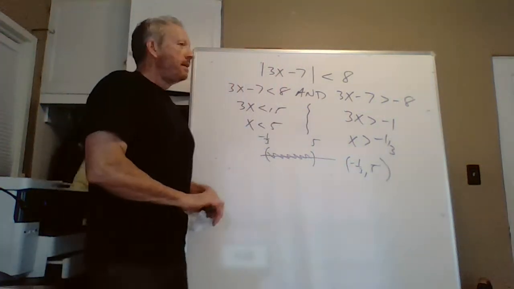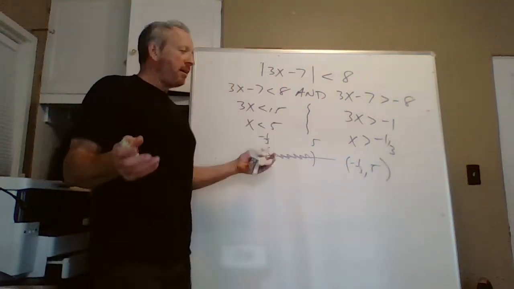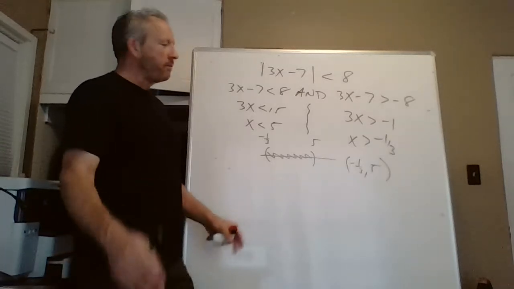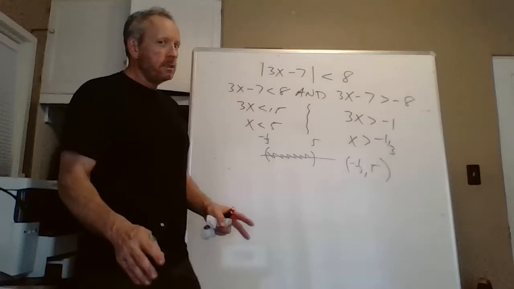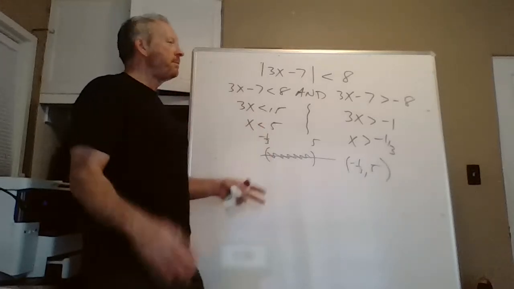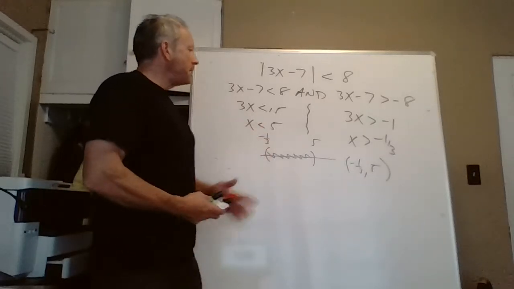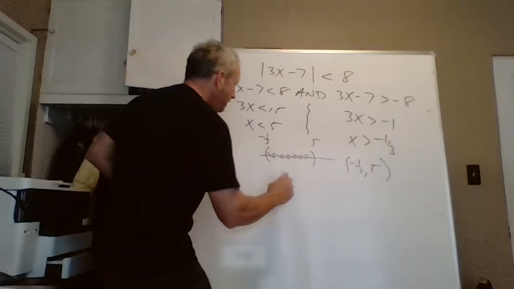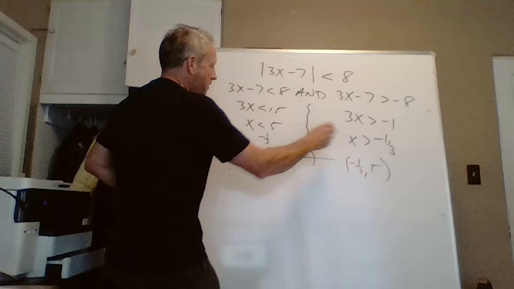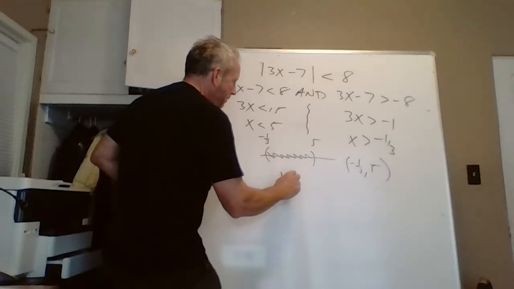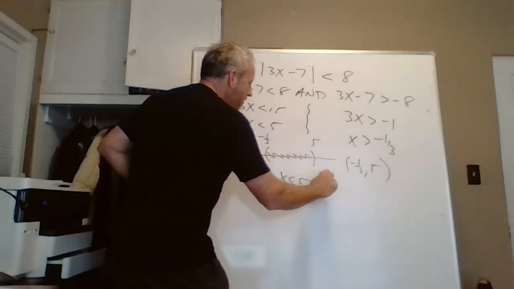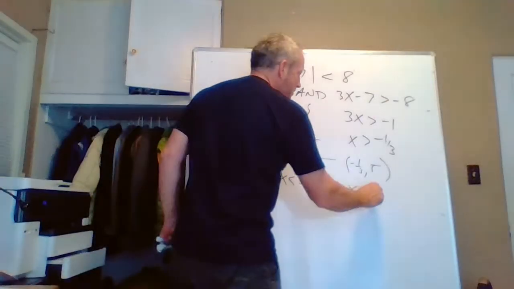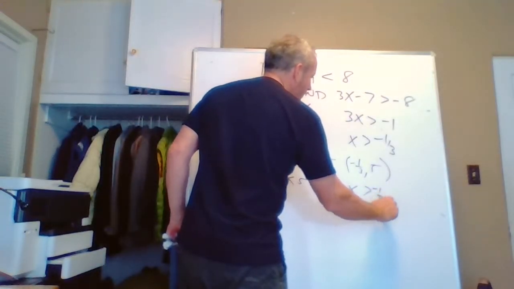There are other ways to write this. There's something called set builder notation, and I don't want to go down that road. We don't need that for this course. It's good and valuable. Maybe someday I'll talk about it, but not right now. Either of these two ways is fine to write it. And honestly, you also can write it like this. You could say x is less than 5 and x is greater than negative 1/3.